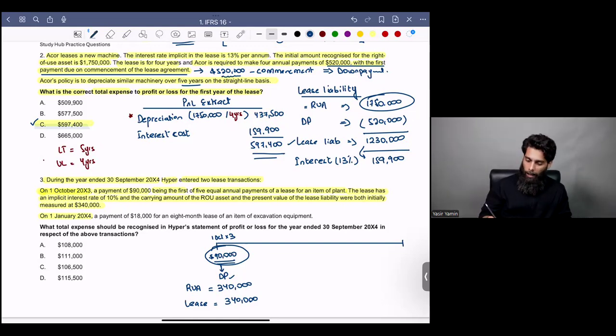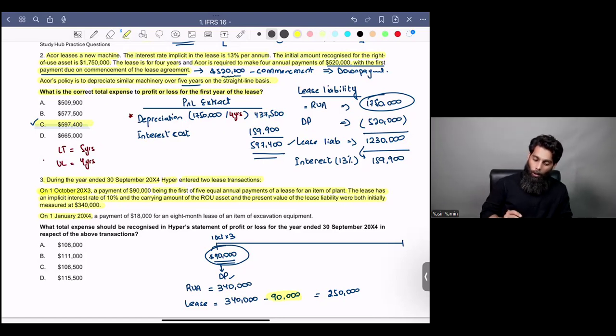So you're rightfully saying that, sir, you should subtract 90,000 of the initial payment from here to calculate the correct lease liability, and that should be 250,000. Make sense? Now, the requirement of examiner, I'll repeat once again, the down payment should be subtracted from the lease liability. Hanan, do you understand this point? The down payment should be subtracted from the lease liability.